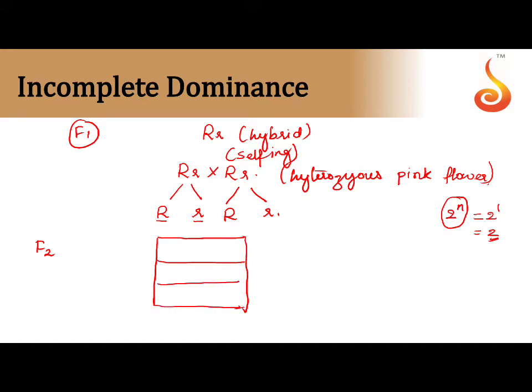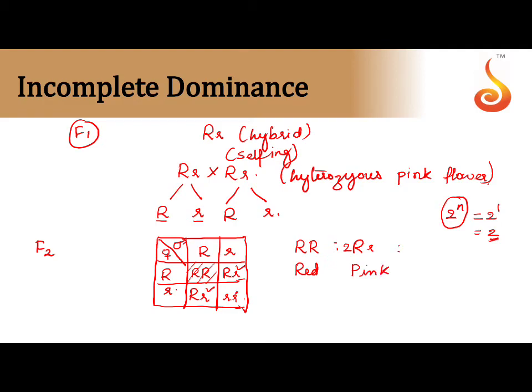So, here is our Punnett checkerboard getting ready. One side will be considered male, the other side female. Here is one set of gametes, and the other set of gametes. We are going to cross capital R, capital R, capital R, small r, capital R and small r, and small r and small r. This particular one is capital R, capital R, which is red in color, and these two, capital R, small r, 2 in number, are pink, and one of them, small r, small r, is white. So, phenotypically I can see one red flower, two pink flowers and one white flower.